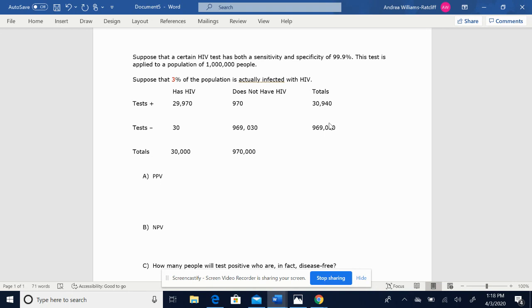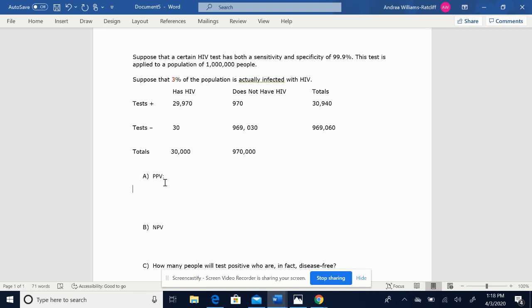Okay, now remember what sensitivity and specificity did. They told us the percent of positives who actually tested positive. They told us the percent of negatives that actually tested negative. Now, PPV and NPV do something different. Instead of thinking about column totals, they think about row percentages. So PPV is going to tell us what percentage of these positives are correct. Some of these positives are not accurate. These guys right here, they didn't have HIV, but they did test positive. So PPV, that's our percentage of positives that are accurate.